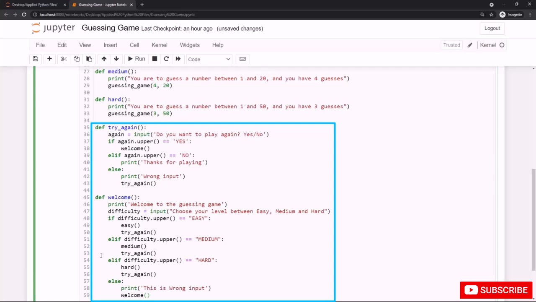The program will execute the hard function, and after that, if the limits are finished or the program is completed, the program will call the try again function to hit yes or no, to play again or not, or to print out wrong input if there is any error.